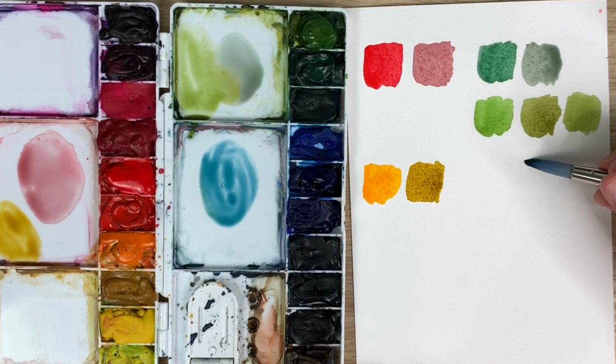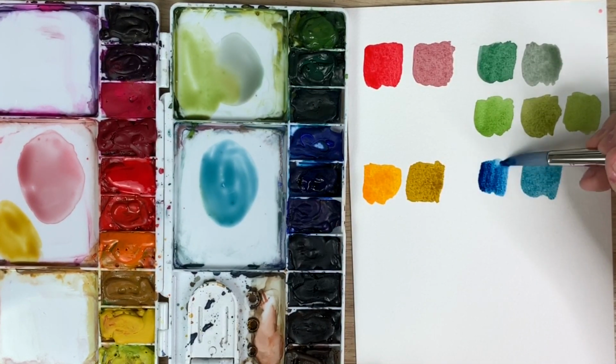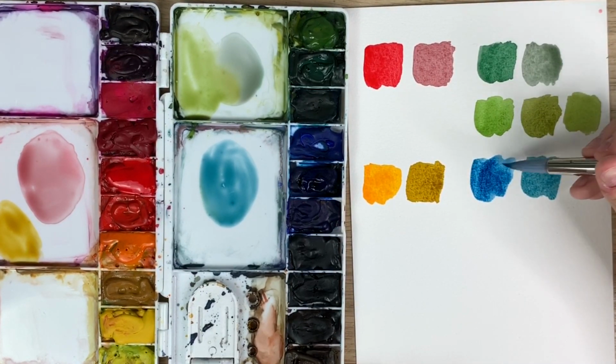Oh, I forgot to put down my original blue. So there's the mixed blue. Let me put down some turquoise. See how much that changes? And that kind of almost turns it into a turquoise.